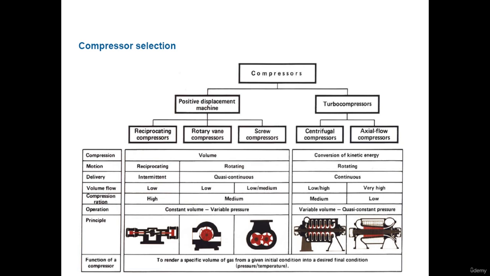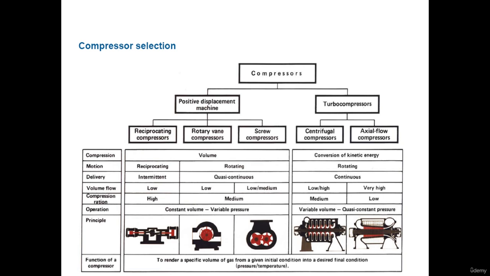What about the flow range? The flow range is low for reciprocating, in terms of 700 cubic meters per hour at actual conditions, and it increases in the screw compressor up to maybe 5,000 cubic meters per hour. After that we find the centrifugal, from integral gear 6,000 cubic meters up to maybe 50,000 or 100,000 cubic meters per hour. And after that you will find the axial compressor, which reaches in terms of millions of cubic meters per hour.